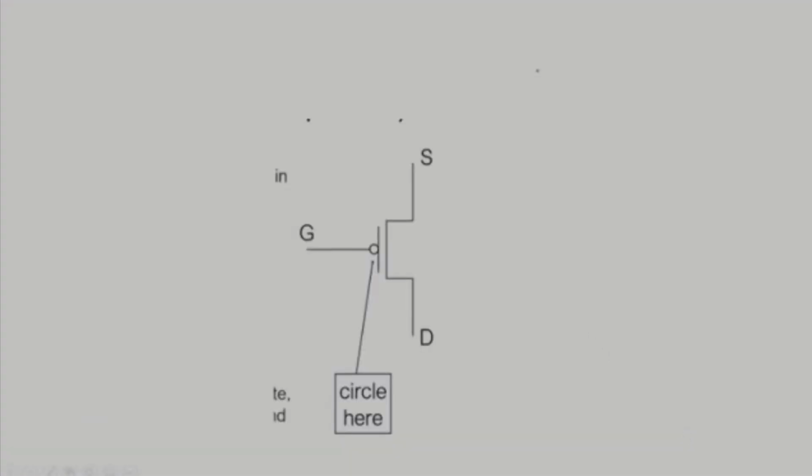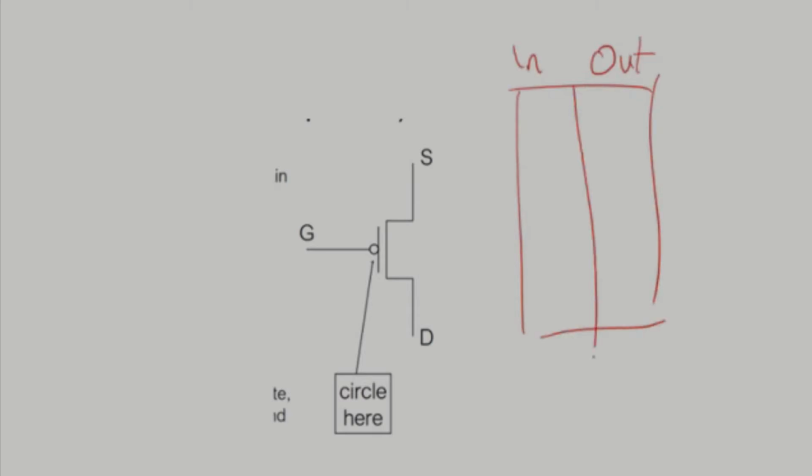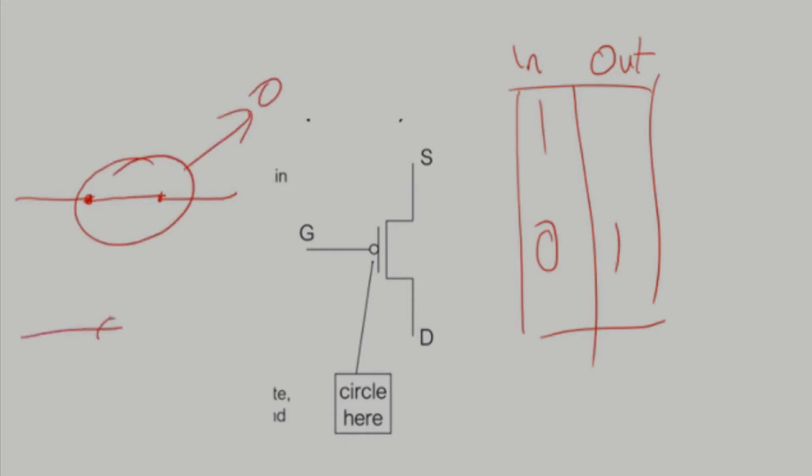Now, essentially, let's see what happens. Let's draw our truth table again. We have our in and our out. I'm just going to split it down the middle. If we have 1 and 0, it's just the reverse way. So imagine our switch again. Close when it's 0. So this is what happens when the switch equals 0. And this is what happens when it's 1. So the switch opens when it's 1. Does that make sense?